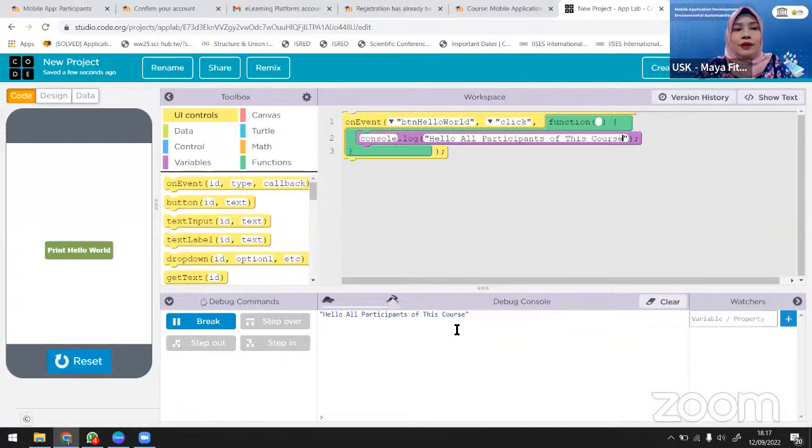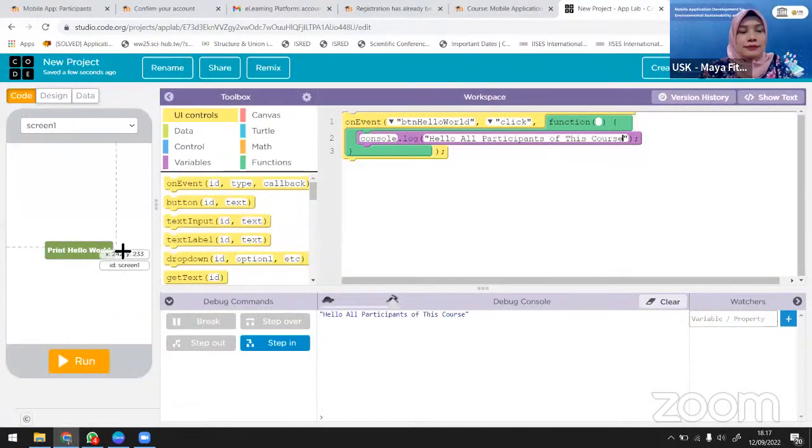That's what happens when we click the print hello world button.